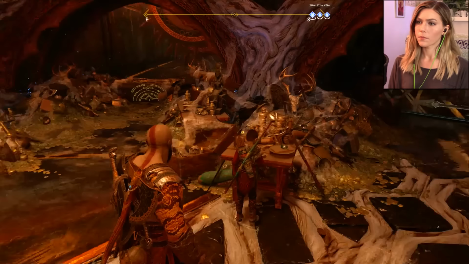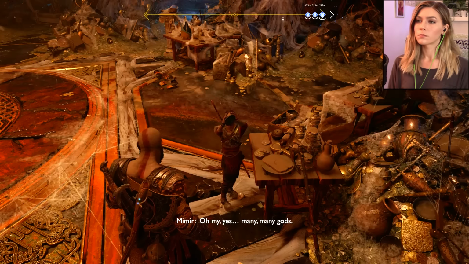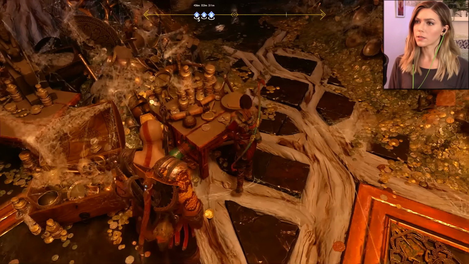What do you have now? That's from a great desert land, very far from here. What is it? Do gods live there? Oh my, yes. Many, many gods. Good or bad? Not as simple as that, I'm afraid. Is it a scarab? Like an Egyptian thing? I can't really tell till he puts it down. I have no idea what that is.